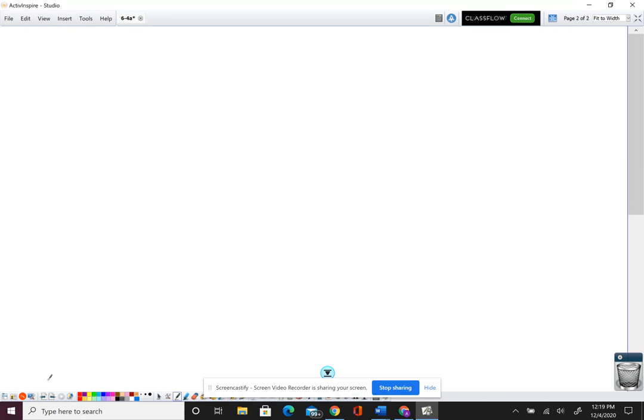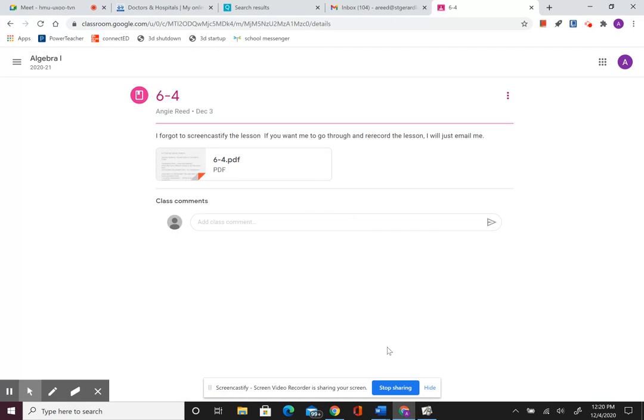Okay, so how do we tell whether our graph is consistent, independent, inconsistent, or consistent, dependent? So let's start and look at some of these graphs. We have two equations here. The first way that we can show that these two lines are consistent, inconsistent, or dependent and independent is to go to Desmos and graph them. So let's go to Desmos.